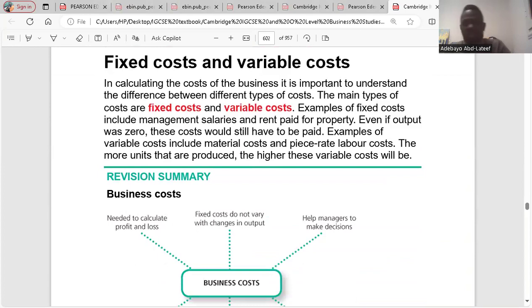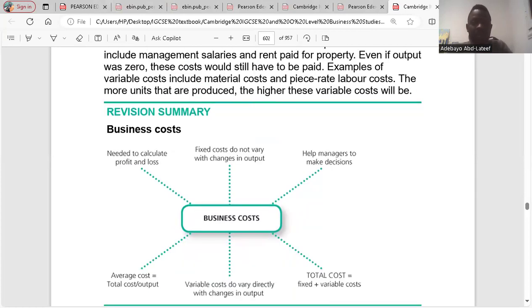So we have two types of cost here: fixed cost and variable cost. Why do we call it fixed? We call it fixed because this type of cost, you incur irrespective of your activity. Whether you are involved in an activity or not, you incur that cost. So it's a cost that does not change as the level of output changes. This is a fixed cost. Then we have the variable cost. The variable cost changes as the output changes. So if you are increasing your output, your variable cost will also increase.